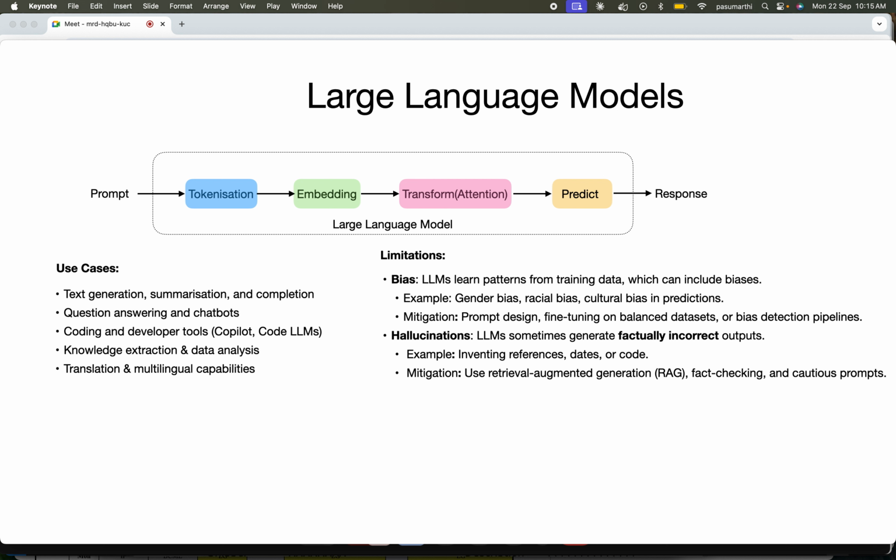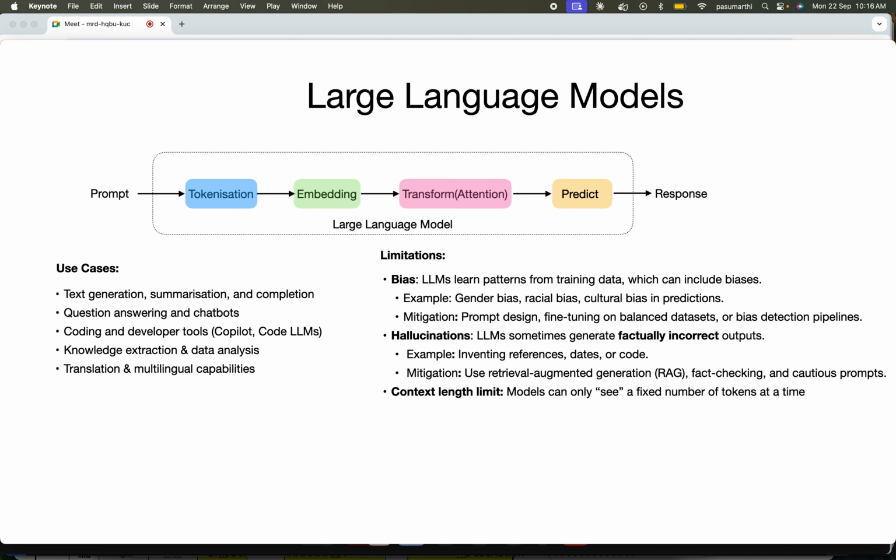Okay, this is one of the problems of large language models. Another one is context length. Okay, so the limitation of context length, because it's all based on tokens. Even if we give more data, it's going to be converted into tokens, and if the token limit is exceeded, it truncates the data.